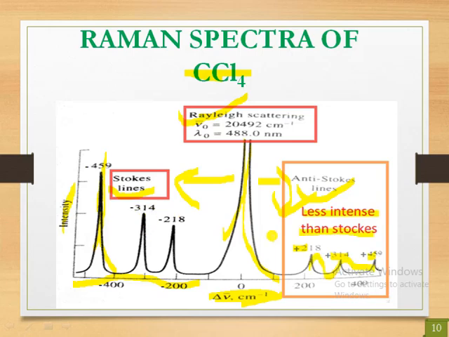When we are analyzing a Raman spectrum, we are measuring the Stokes line only, because the anti-Stokes lines have very less intensity. But see, on the left and right side, both sides, you will get the same lines at the same frequency, at the same wave number, and this is known as the Raman shift. Means the Raman shift is the same on both sides, but the Stokes line has a higher intensity. So we are going to measure the Stokes line when we are analyzing the Raman spectrum.